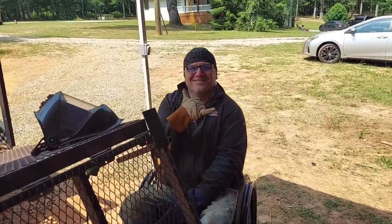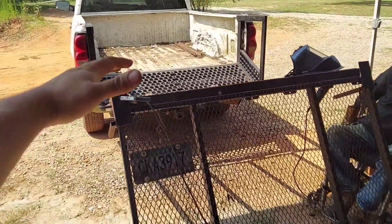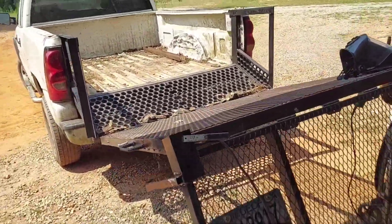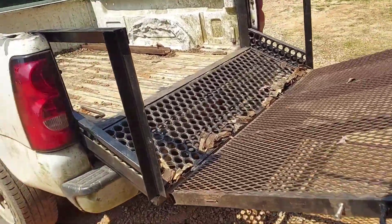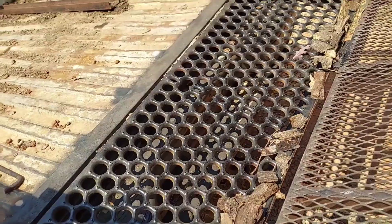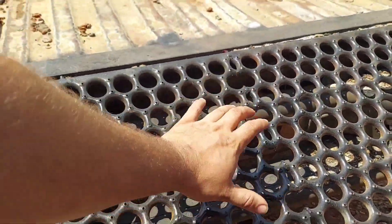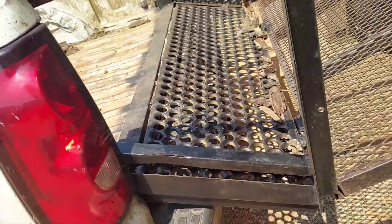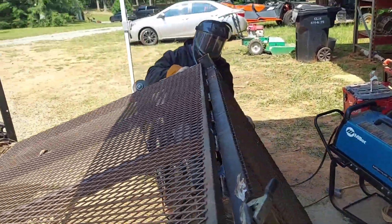My buddy Robert — Robert Teever — he built me this massive dovetail fold-down gate so I could drive my mowers, ATVs, and golf carts right up. He basically built it out of scrap. I brought him these stair treads that came out of a Walmart Oil Change Center. He welded them together — look how he fused them perfectly in the middle. He built little side pieces out of them too, and he's putting these legs on there so the gate doesn't sag. It's perfect.